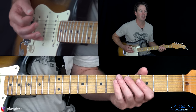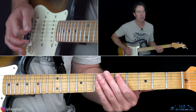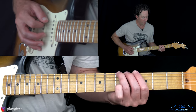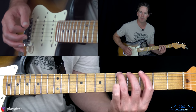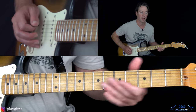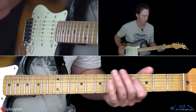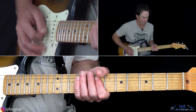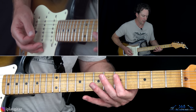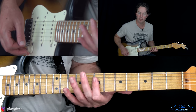It's kind of weird. You hear a D, then sliding into a D. So you might want to hit the open D, then slide into the D at the fifth fret on the A string, and that's a kind of quick little bend and release at the fifth fret on the low E string, pull off the 3, then the open E. So kind of like that. And then jump up here and grab this D here at the seventh fret. So instead of the fifth fret there, this for the C chord is up to the seventh for the D.